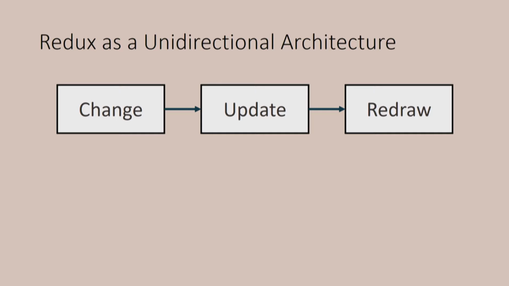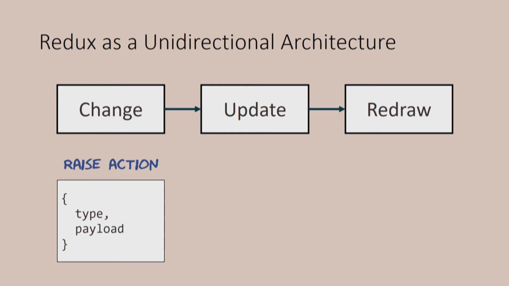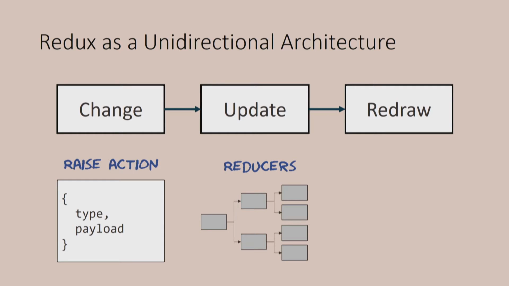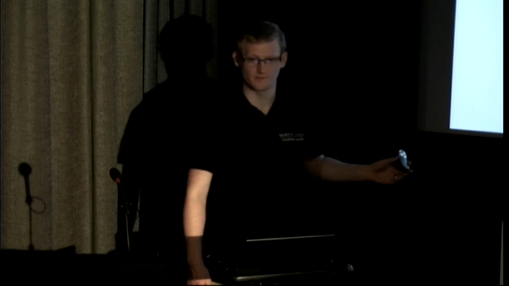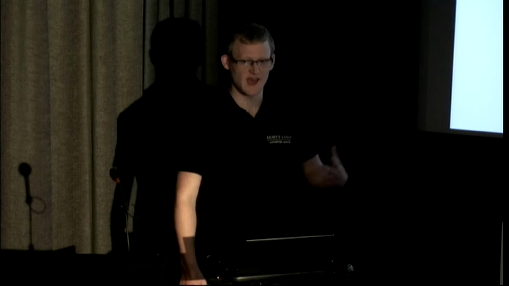So to bring it back to that initial diagram that I showed you, we've got a change coming into the system which causes an update, which causes a redraw. In Redux terms, that's raising an action, calling your reducers, and then subscribing to the store to get the new state. And at this point, it's worth stopping and telling you that I've described about 80% of Redux's API with those 5 functions. Like, there's not a lot to this. And I think that's really nice because it means you don't have to buy into this really heavyweight framework like Angular 1, for example, where it was everything but the kitchen sink and you had to use it all.